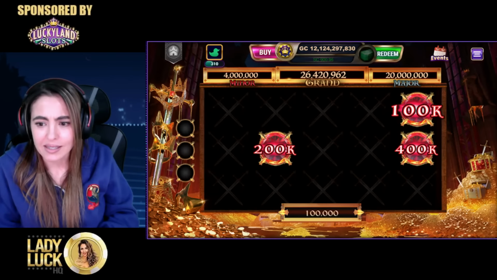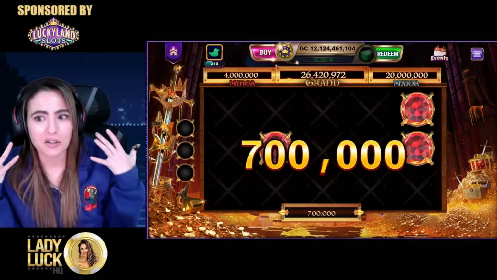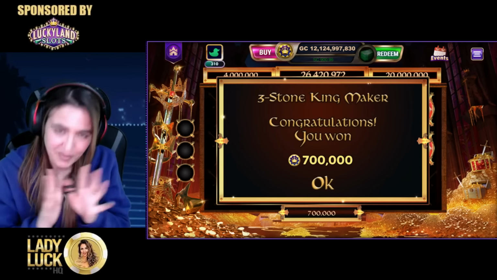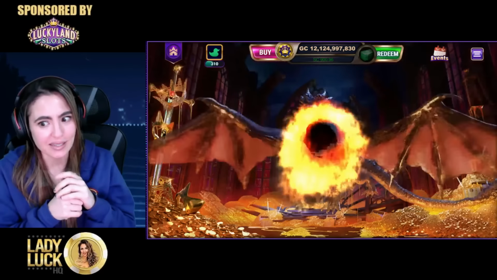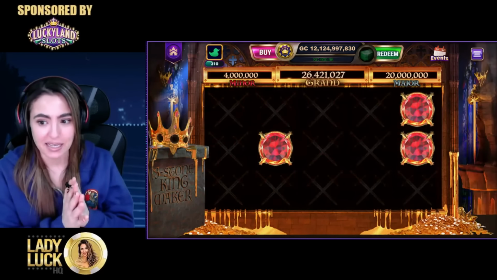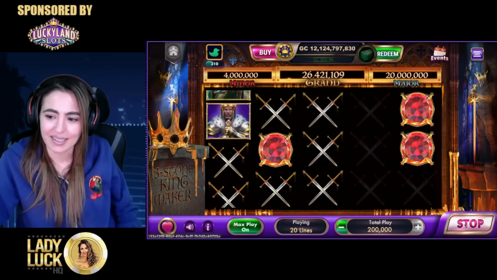Oh my goodness. Not one. All that work to get a ruby bonus and not one? Okay. Now we are playing with our gold coins. And the goal with the gold coins is to get the bonus games. I just wish there would have been more of a bonus with that one. Maybe.